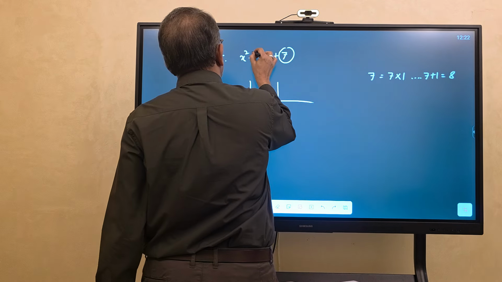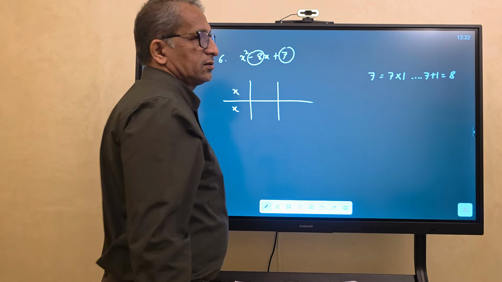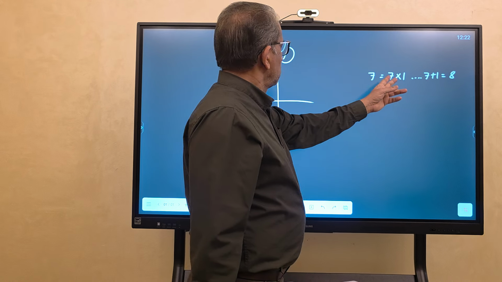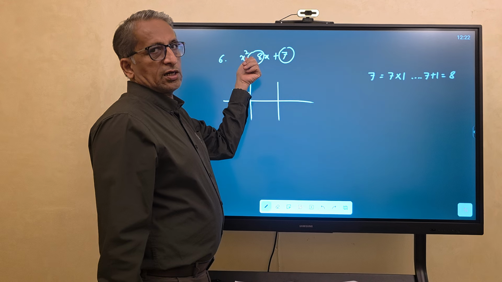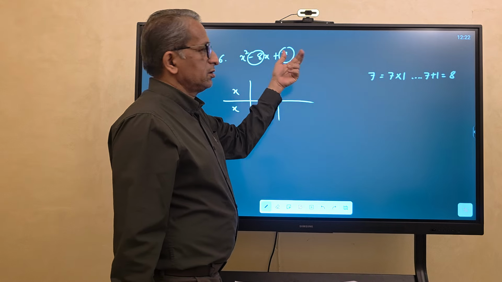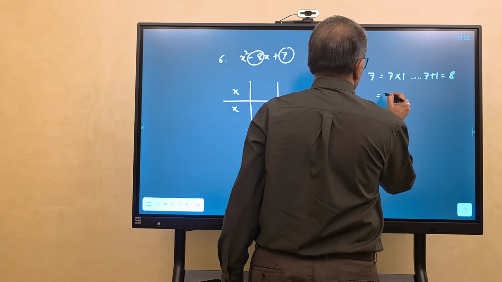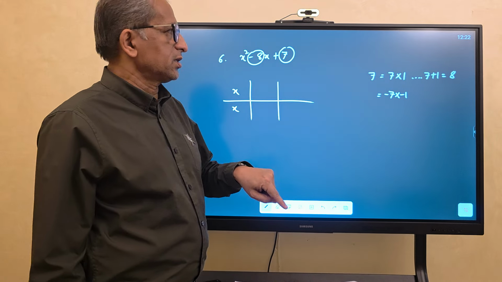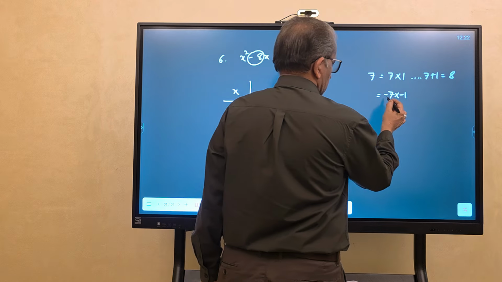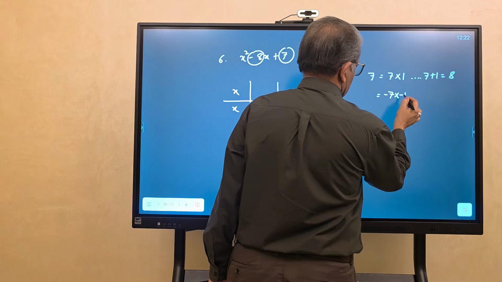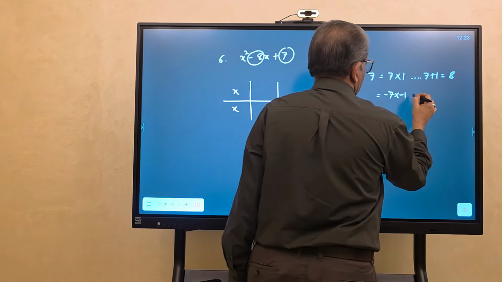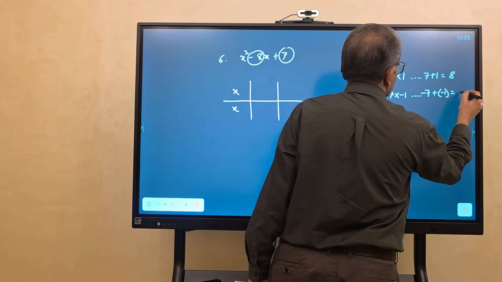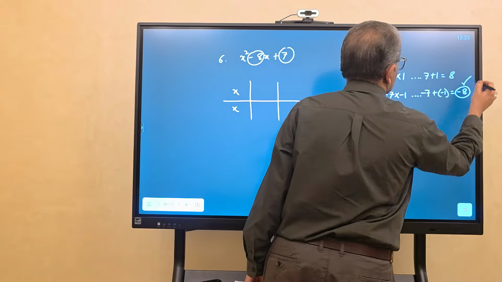But I have here what? Minus 8. So that means I should rewrite this factor, looking so that I get minus here and minus here. So what is the other factor? It is this. See, minus 7, minus 1. Because if you multiply minus 7 and minus 1, minus into minus is plus, it is plus 7. And now, if I take minus 7 plus minus 1, it becomes minus 8. This is what I want.